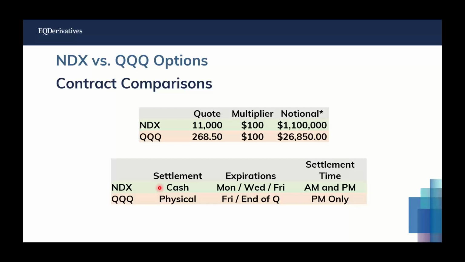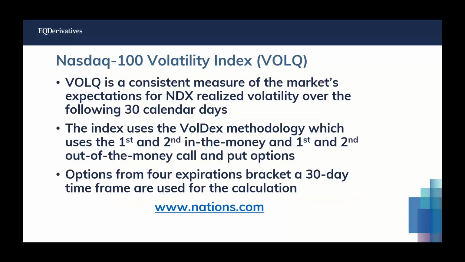I was recently on the road and I had an NDX position on that was slightly in the money and wasn't able to check on it around the market close. It ended up being a short option that I lost a little money on, but I didn't have to worry about having a position in the Qs the following day, which is what would happen if you had an in-the-money option contract and you went through the assignment or settlement process. We all lose money on trades every once in a while, and I would prefer to not be concerned about taking delivery of the physical QQQ.